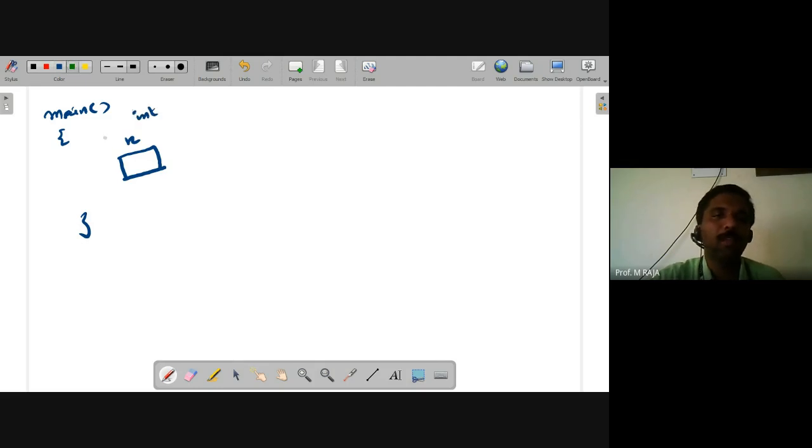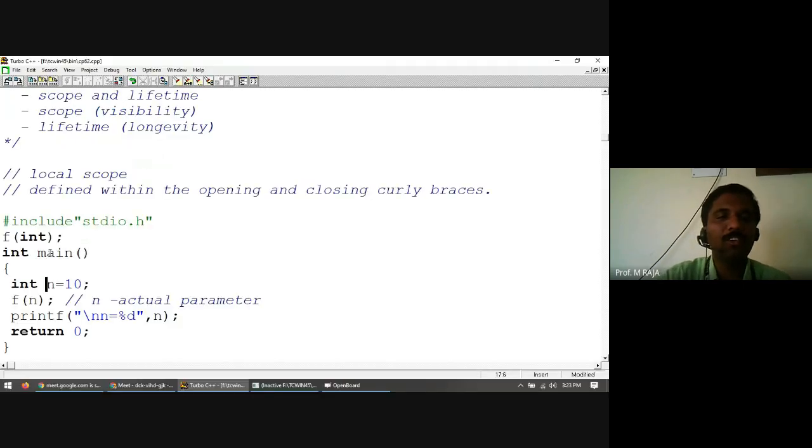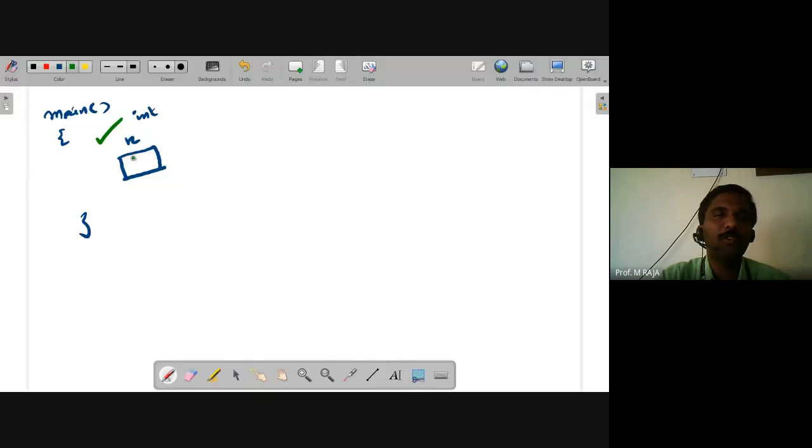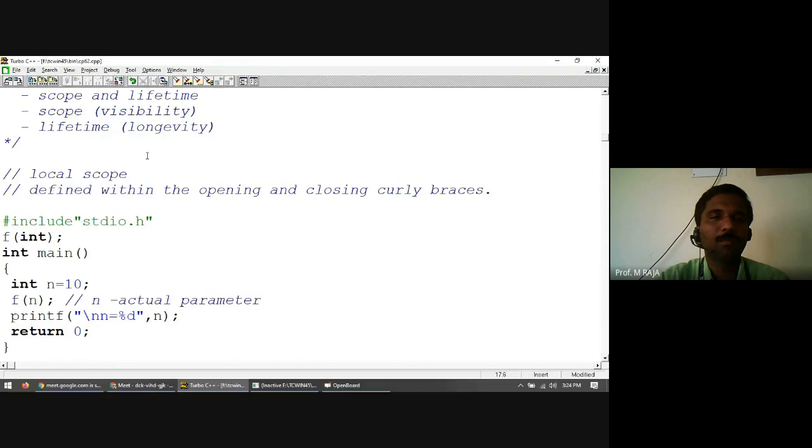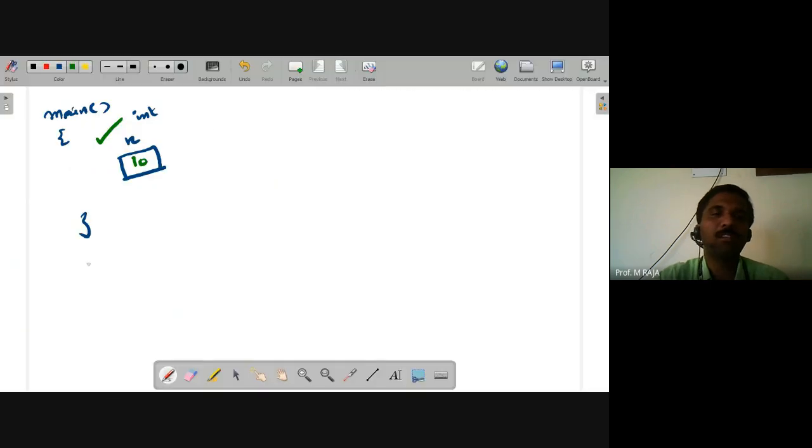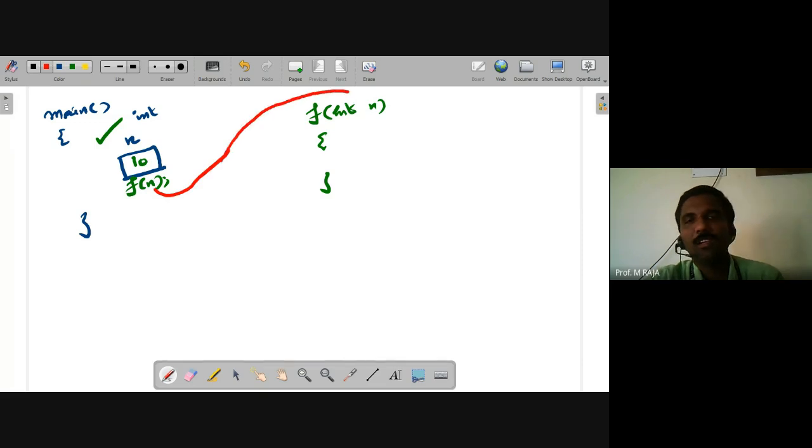That means the variable n is created when the control enters the main function. n is initialized to the value 10. Then we call f of n. This is the function call. Inside this function, f of int n, the actual parameter n is assigned to the formal parameter. n is equal to 10.